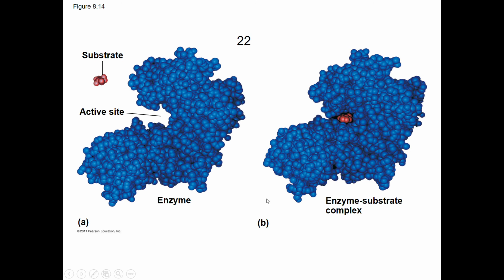And so this shows you what the induced fit model might look like, right? So there's this pocket, the active site for the substrate, and here you can see the substrate gets in and then the enzyme wraps around it. And so there's not just a structure-function thing, but you have to remember, again, go back to that modeling activity we did, there is a microenvironment in this pocket, right? Maybe it's hydrophobic, maybe it's acidic, maybe it's basic, whatever it is, it's creating the perfect microenvironment for the chemical reaction to take place.